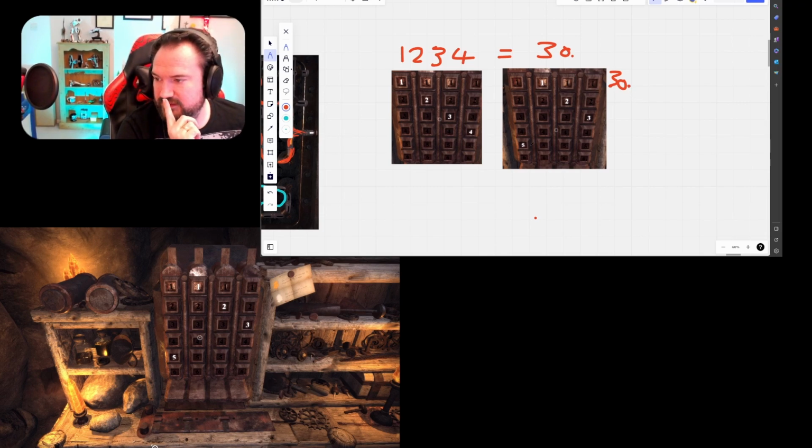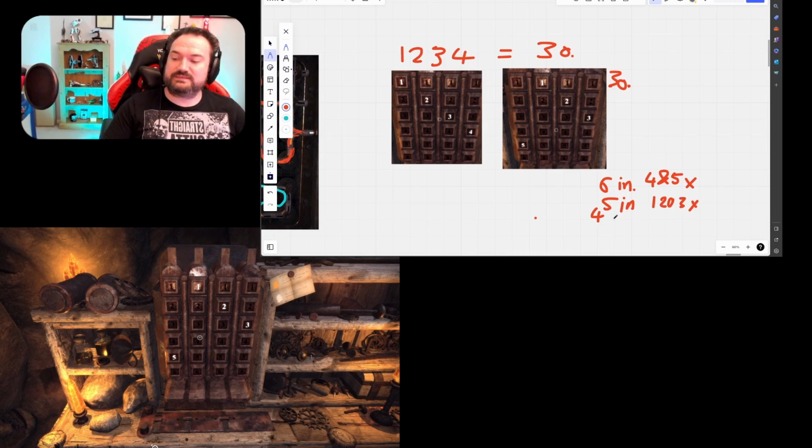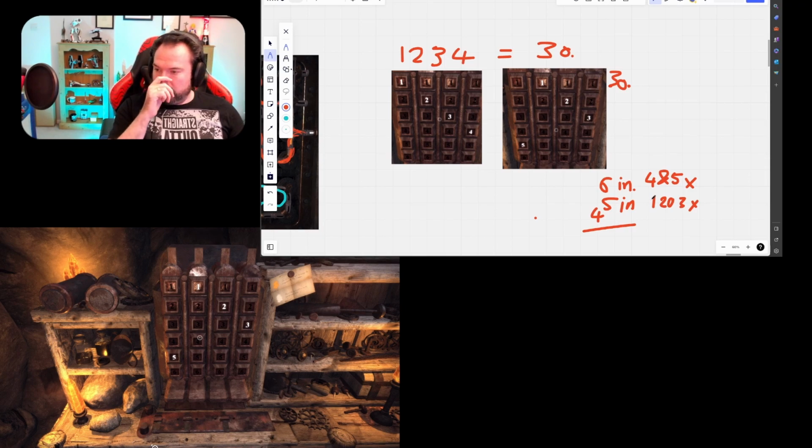So what does that mean? It means that either 6 is in, and 4 and 5 are not correct, or it means that 5 is in and 1 of 1, 2, or 3 is out. So it means 4 is in as well, and it's more likely to be the second option. So 4 and 5 are more likely to be in.